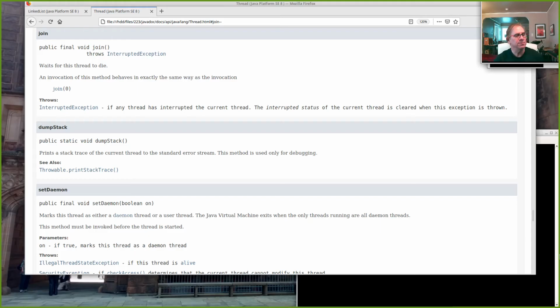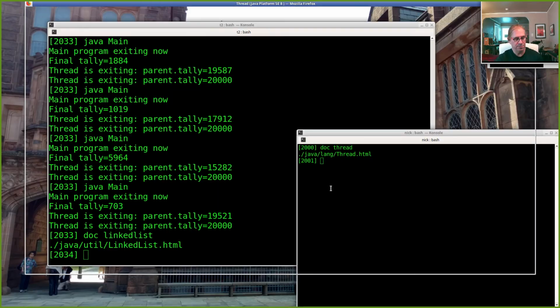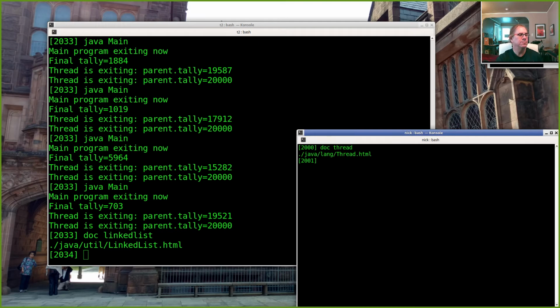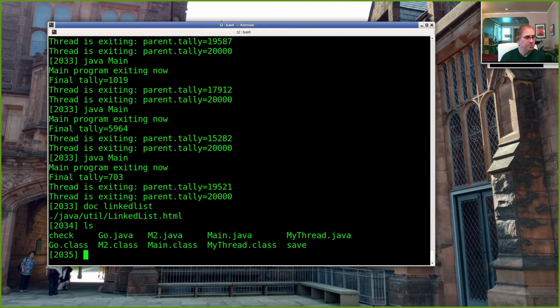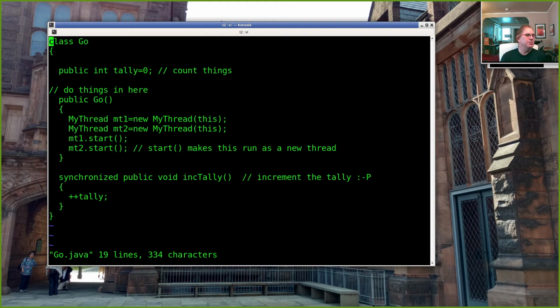So let's use that. So here's the go method, and we construct two threads. We start two threads.